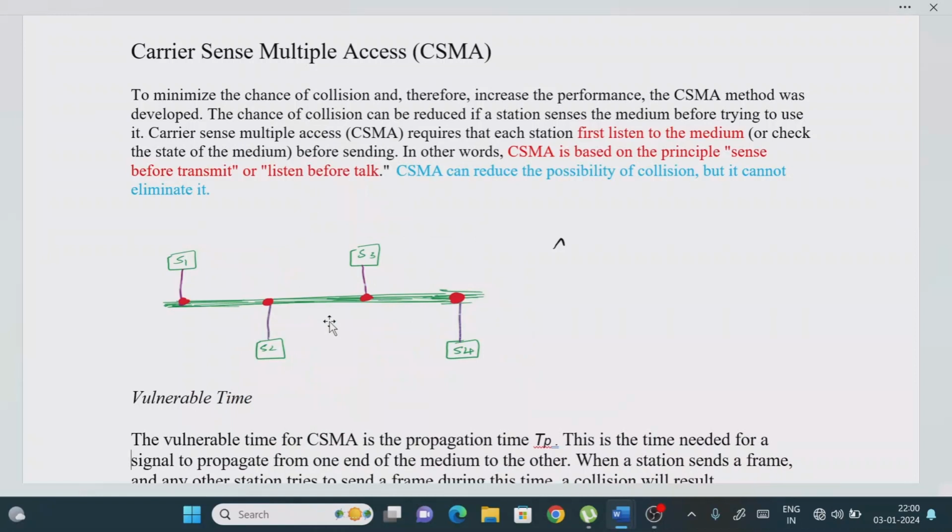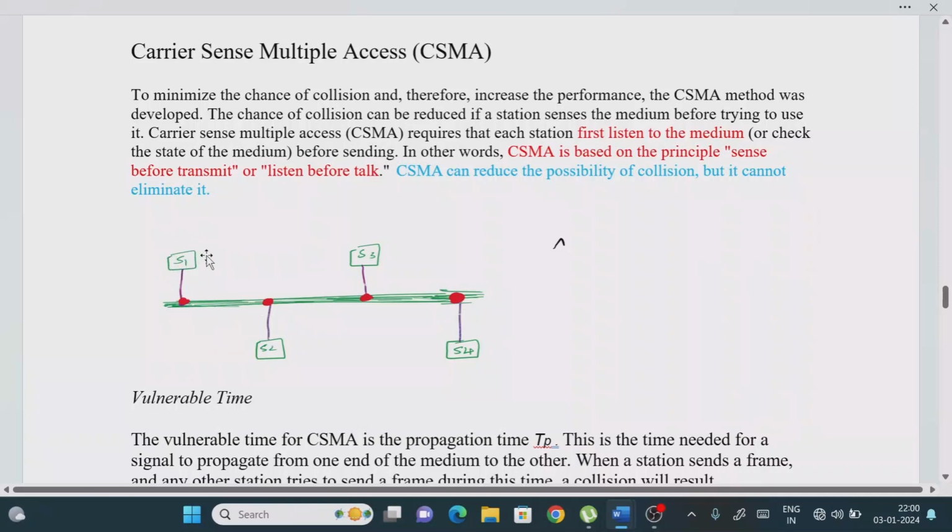If you understood my previous class, you should notice one point: if you have 4 stations, S1, S2, S3, S4, then in the case of slotted Aloha or pure Aloha protocol, when a station has a frame to send, it immediately sends the frame. It is not concerned about the remaining stations, whether they are sending also. The moment it has the frame, it directly sends it. Even if a collision occurs, it is not caring.